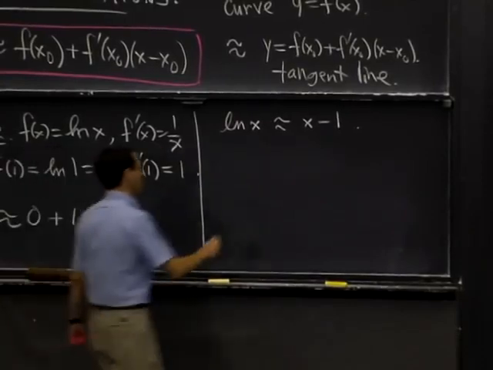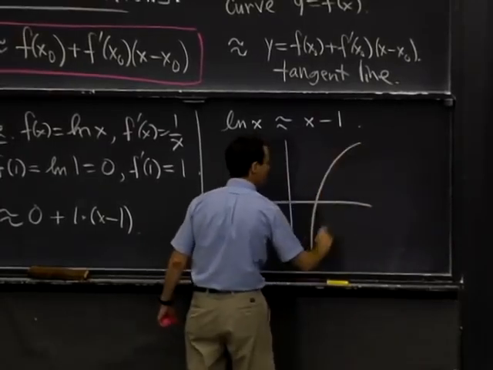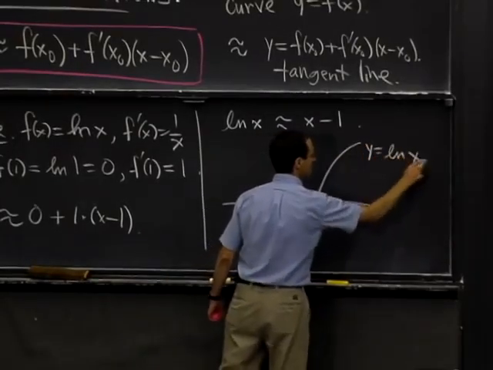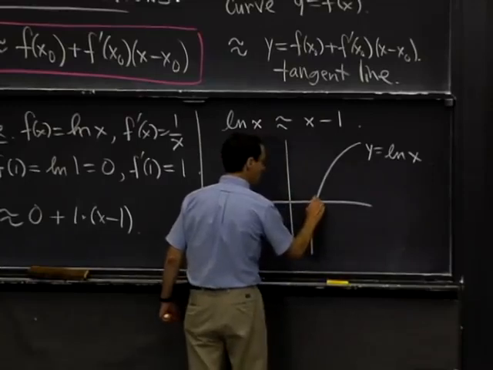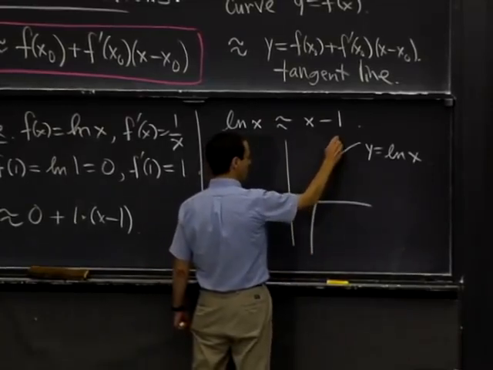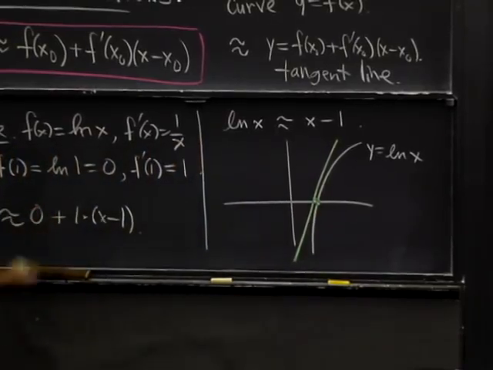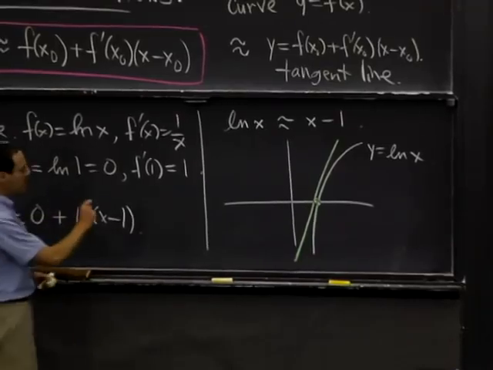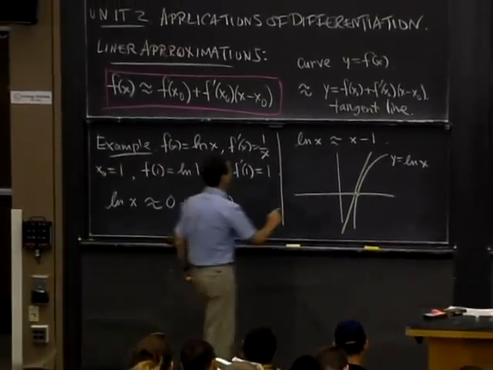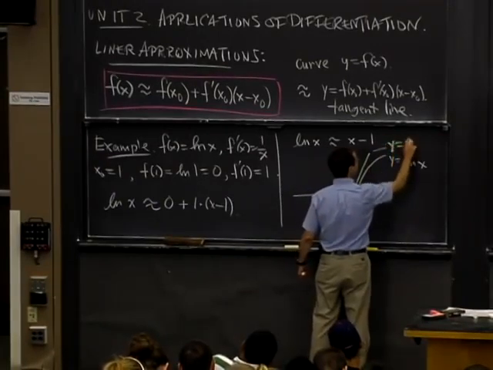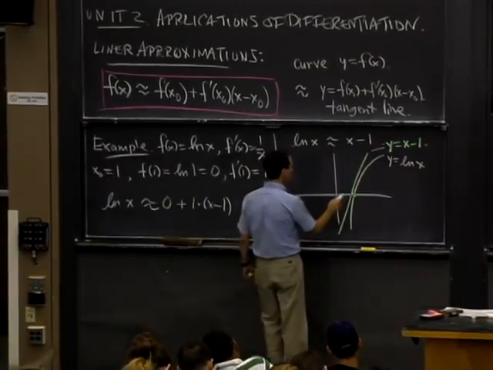And let me draw a picture of this. So here's the graph of log x. And then I'll draw in the tangent line at the place that we're considering, which is x equals 1. So here's the tangent line. I separated them a little bit, but I probably should have drawn it closer to show you. The whole point is that these two are nearby. But they're not nearby everywhere. So this is the line y equals x minus 1. That's the tangent line. They're nearby only when x is near 1.